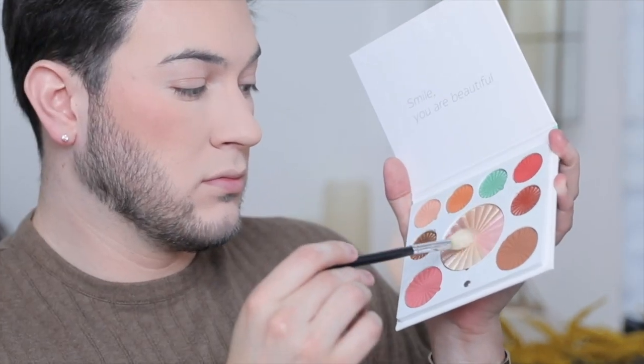I love it. Okay, guys, so now we're gonna move on to the Ofra product. What I'm gonna do is I'm honestly just gonna go like this and just mess around with the whole thing. I'm just messing around, man. I'm a swirler. You know, I'm swirling. So we're just gonna kind of see.